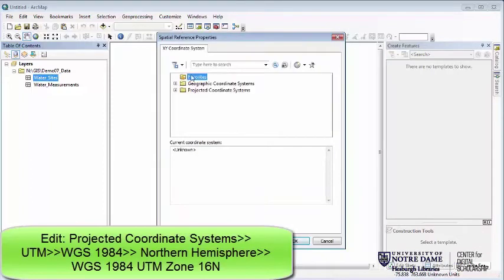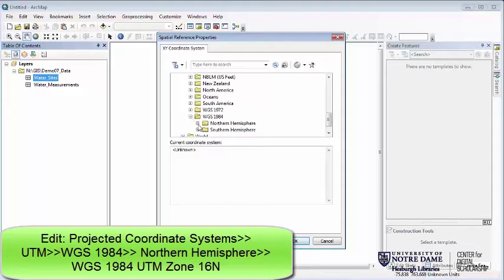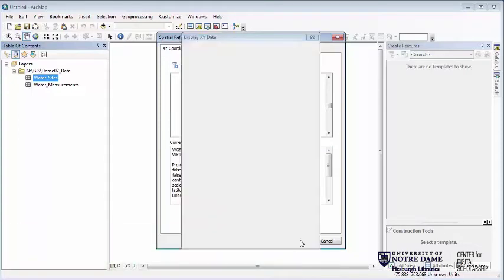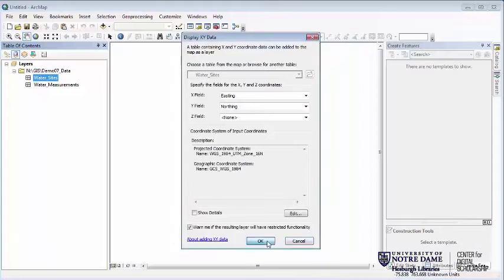So we're going to go in to our coordinate system tab here, projected, UTM, WGS 1984, Northern Hemisphere, and then simply find 16 north. Go ahead and hit OK, and go ahead and hit OK.